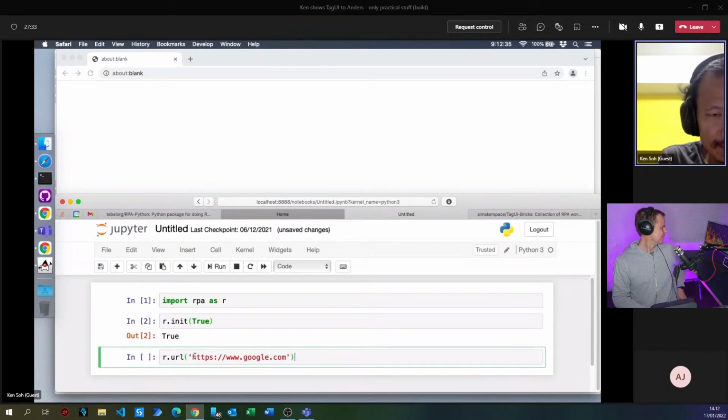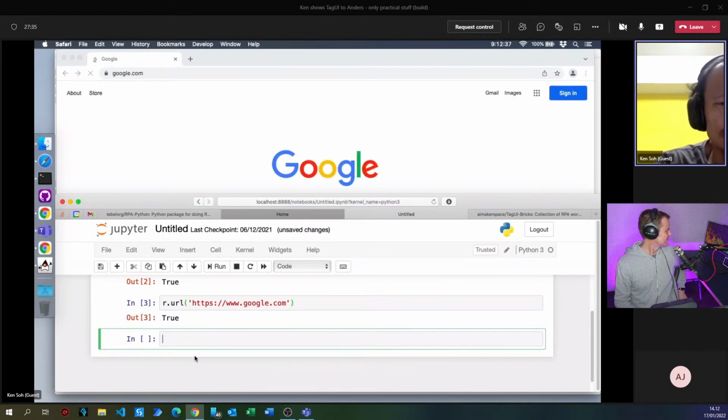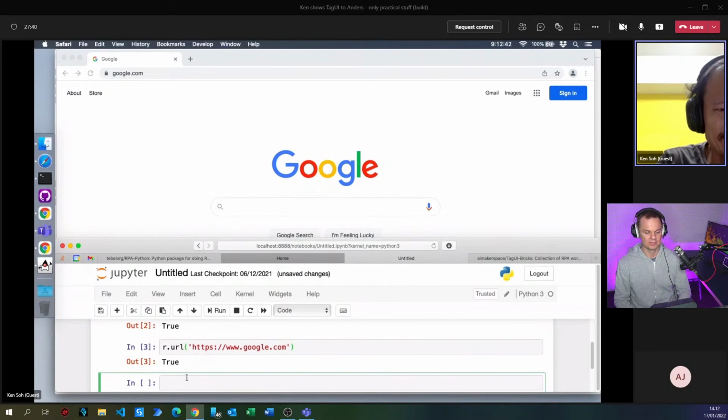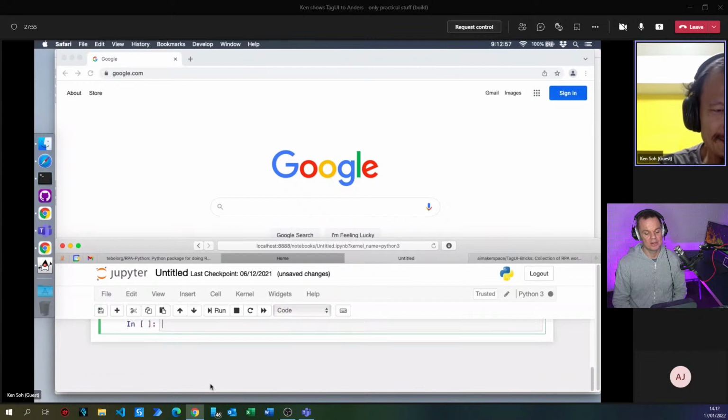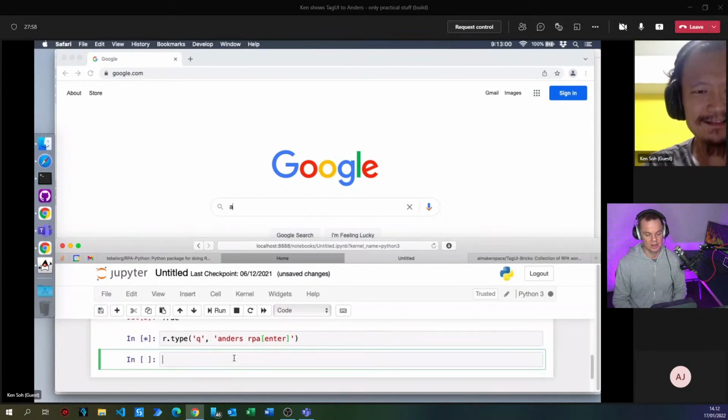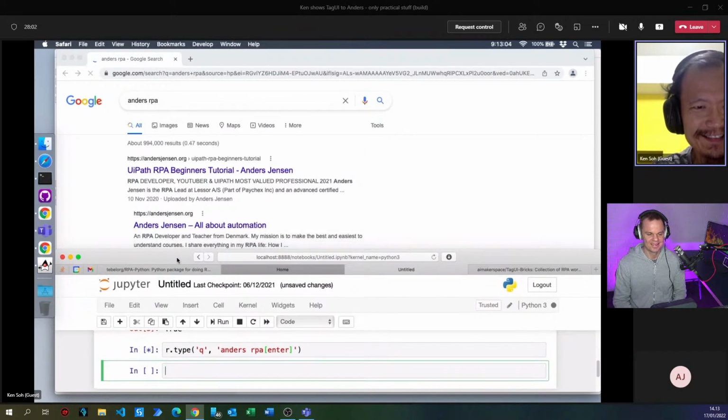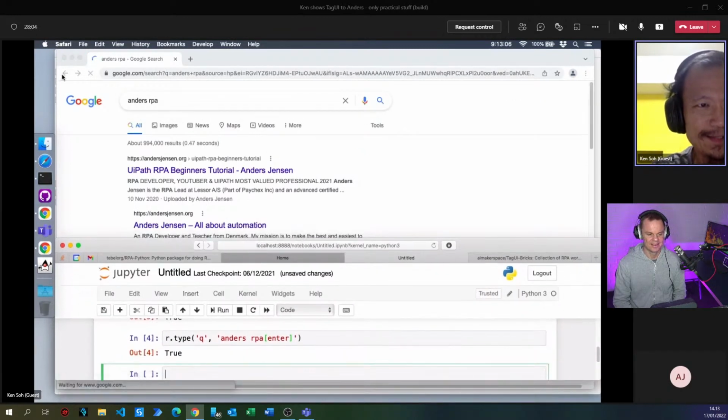Okay, so let me run this. So I can go to the Google homepage and, because this is in Python, by default the Jupyter notebook is already in the interactive mode. So I type a search for Q locator, then I search for Anders RPA, right? Maybe you can actually try to search for TagUI. I just challenge you. I'm sure that it will get you some results. Oh, sure. I can try that. Okay. So let me go back.